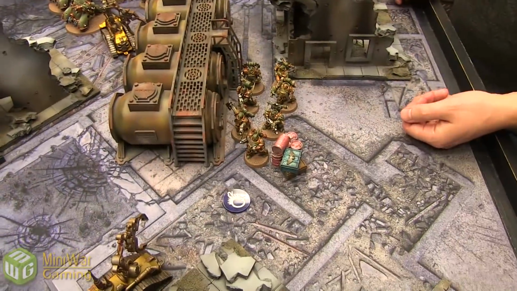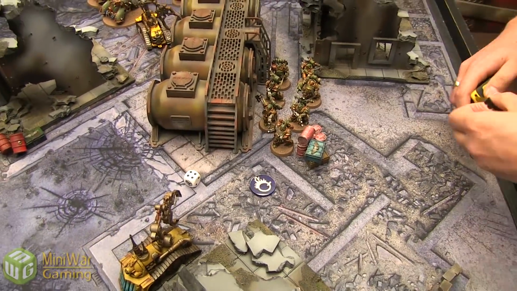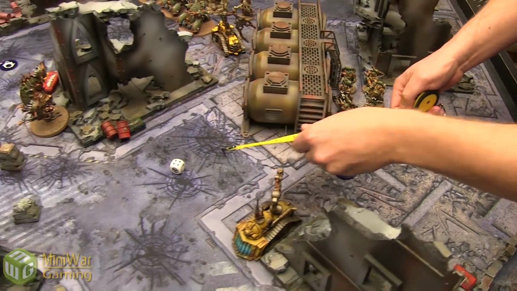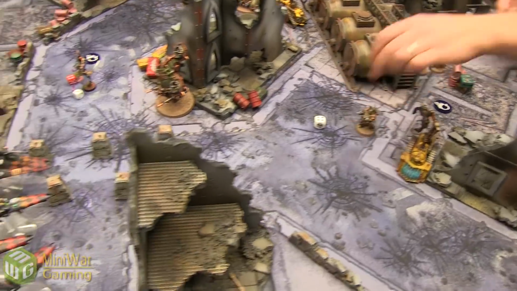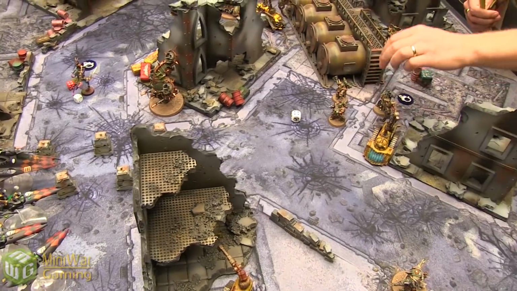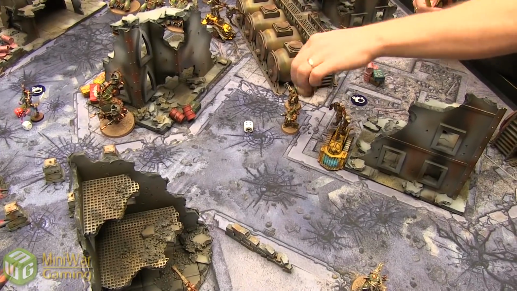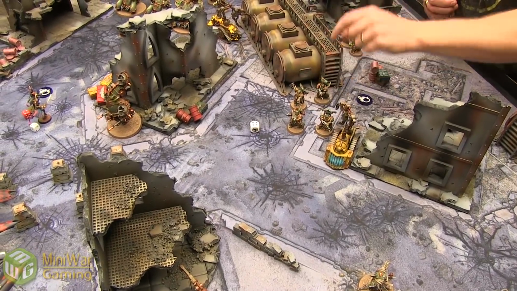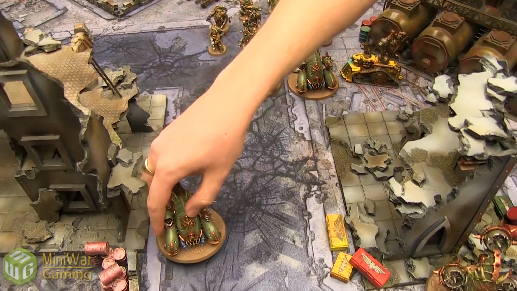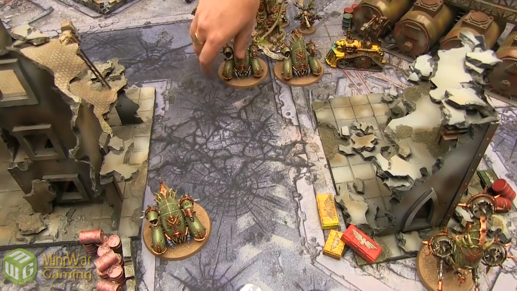Starting off with the Plague Marines. Advancing forward. Going 9 inches. Definitely enough to surround that objective quite comfortably. And probably getting range to shoot at something down this alleyway. Maybe. But did they advance? They have rapid fire, so not assault weapons, right? Yeah, so they're not going to shoot at him yet. No, that makes sense. Okay, next up we got the Blight Haulers. Yeah, they're just going to move way up.